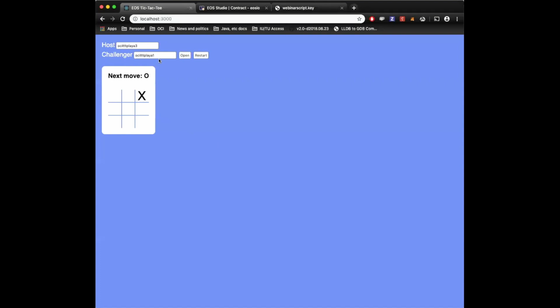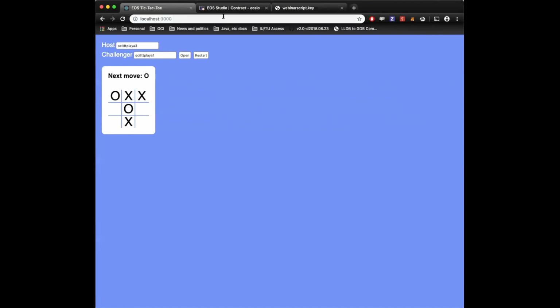You identify a couple of players, you open the game, and click on the X and the O, and it's pretty standard, straightforward stuff. What's really interesting, however, is not the playing of tic-tac-toe itself, but the fact that all the state, all the information used to render the game is stored on the blockchain, and it's stored in a smart contract.